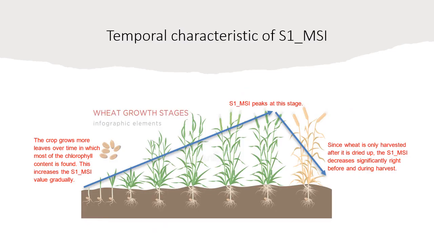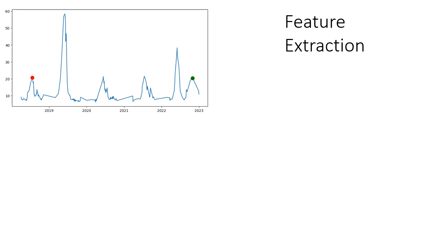Instead of plainly using a one-time S1 MSI value, as used in some of the past studies in the topic, capturing the temporal shift of the index was deemed to be a better approach. The logic behind this feature is that if a crop is being grown in a particular field, the S1 MSI values will change in a periodical manner over the years, owing to the different growth stages from seeding until harvesting. This image depicts how the S1 MSI value for a crop would change over its growth stages using wheat as an example. The S1 MSI data for the past 5 years from Jan 2018 to Jan 2023 was collected for every field and was plotted in a S1 MSI against time graph.